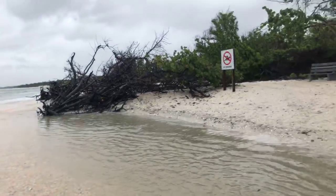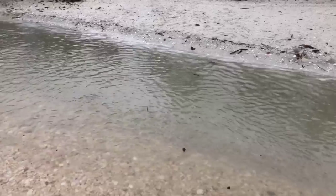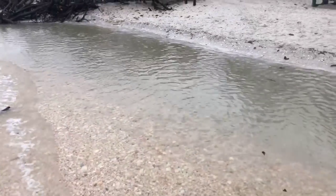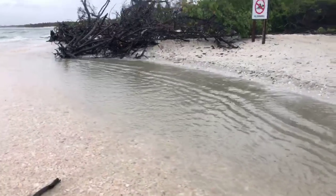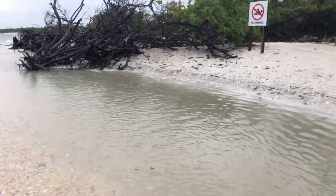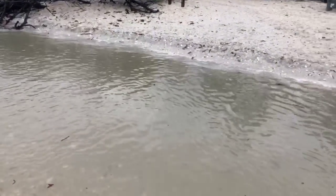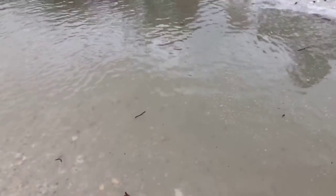Interesting, we got a little tidal pool that's formed over here, up in Area 5. Never know what you're going to find in there. A lot of times you find some interesting little sea critters get caught in there during the changing tides. A little cloudy though, because of the waves, hard to see down there.